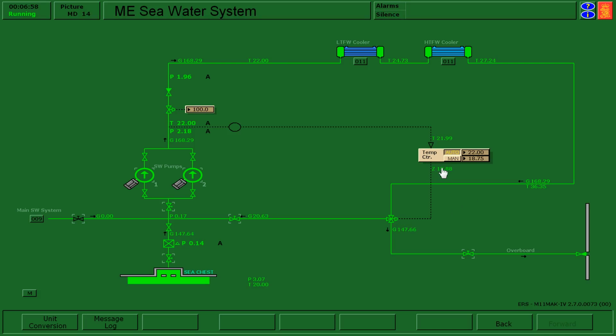Here's how I can adjust it. If I want to adjust the temperature, right now it's set to be about 22 degrees. Say I wanted it to be a bit hotter, 25. Well, I could adjust the auto settings, and this valve is going to automatically adjust. So 25, I have to hit enter for it to acknowledge. And what we can see is that my temperature is starting to go up.